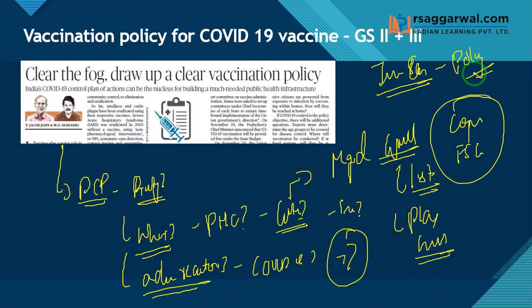So if you are brainstorming about a question that you can be asked about what a COVID-19 policy should look like, try answering all these questions from this article, and then you will have a good, satisfying essay or answer for your mains exam. With this, let us move on to the next article of the day.